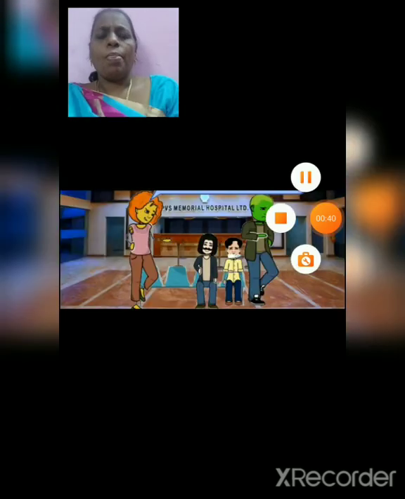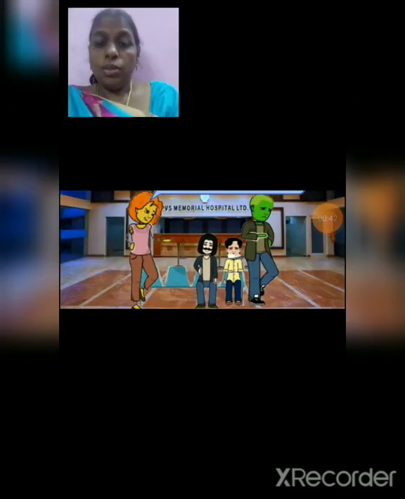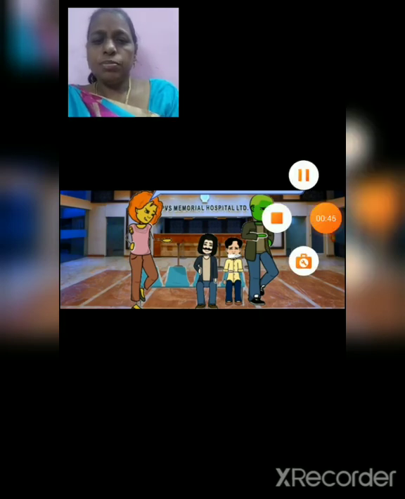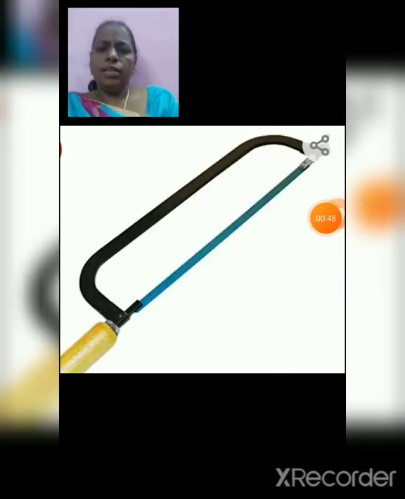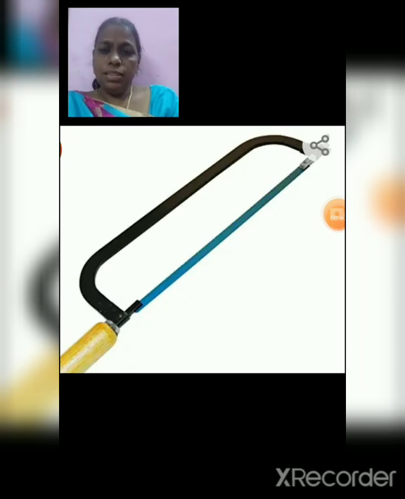Woman 1 starts to weep for her husband Joe, who is in the surgery room. Man 2 and man 3 exit the waiting room. By then, the nurse enters. She carries a hacksaw, you can see in the picture, with her.